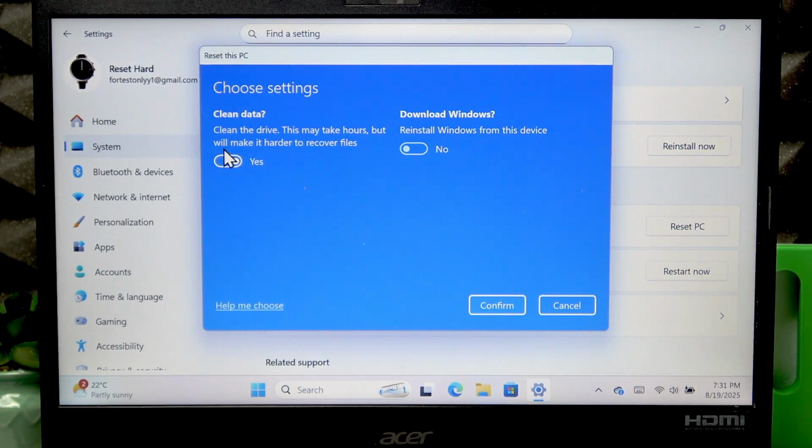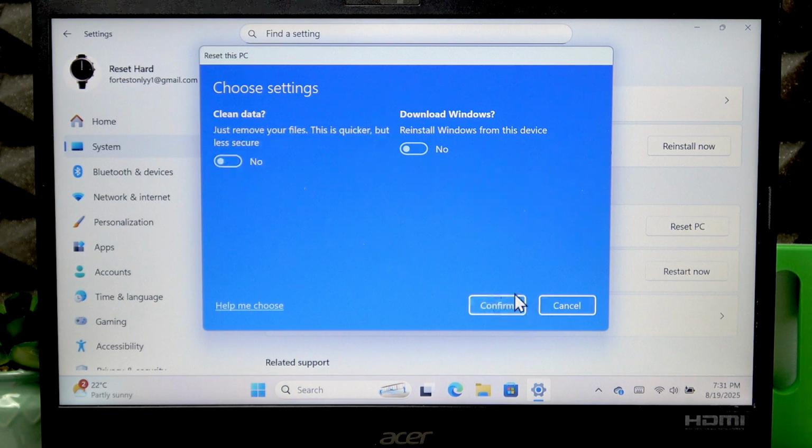So basically, if you are selling your PC, then clean your drive completely for sure. But if you just want to reinstall your Windows, then you could go with the first option because it's much quicker. So if you don't want this operation to take hours, go with no. But if you want to sell your computer, then of course click yes. Or if you suppose you have some malware on your computer, then also click yes for sure.